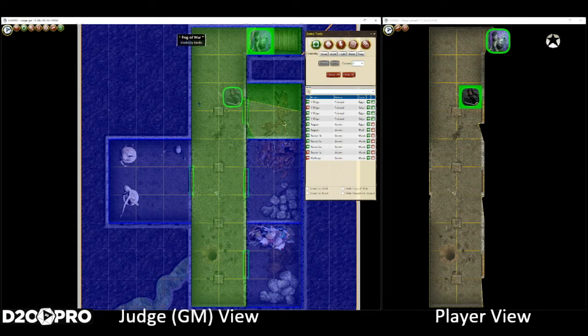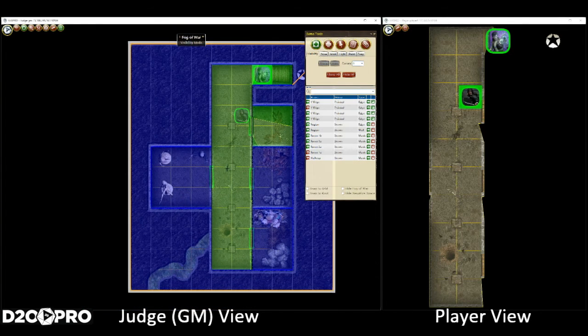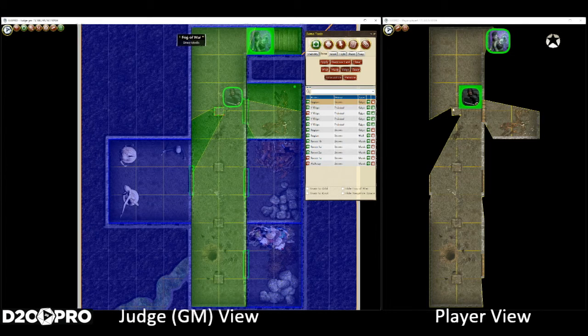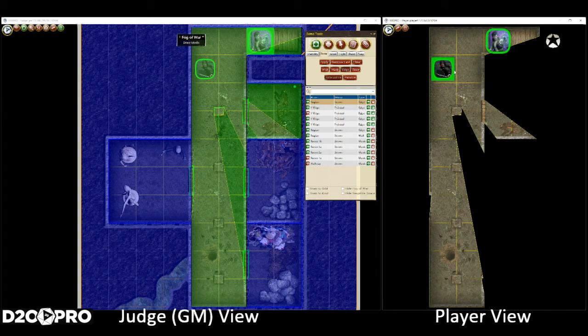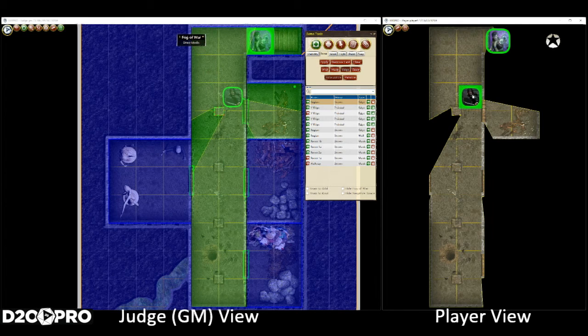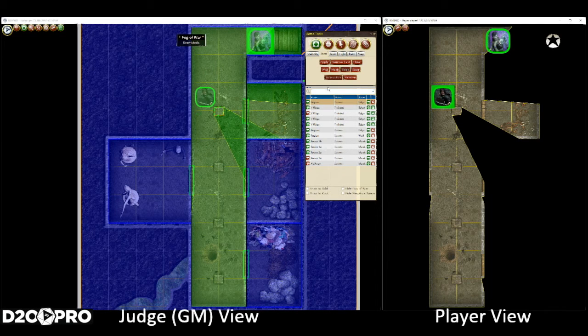That's great. Now, the next thing that we can do that's very fun is you can use edges as polygons. So let's go back to edge. And if I draw an edge, and I'm going to draw this clockwise, oops, let's draw that again. What's going to happen with a clockwise object is it's going to reveal the inside of it. But it still casts a shadow. So as this character moves around, you can see that the column down the middle of the room casts a shadow. And so I could go in and take this. I'm going to go ahead and just delete that object.